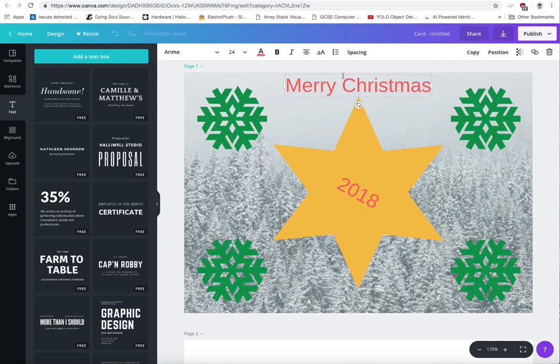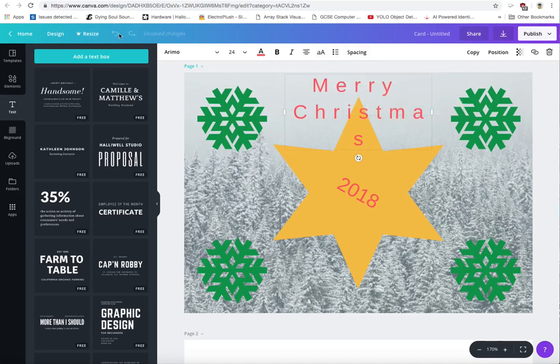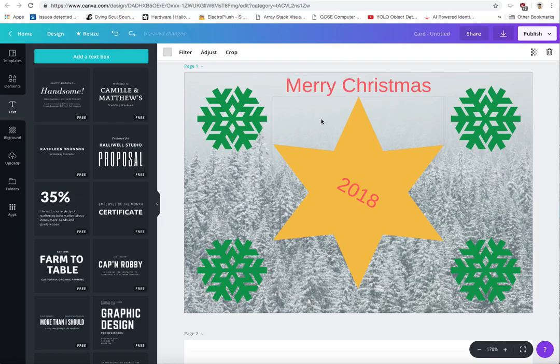Okay, what else could I do? Well, we can see up at the top of the screen, we've got all sorts of things. We can change uppercase. There we go. Yeah, I'm happy with that. Don't want to use that. We can change the spacing. Yeah, so we could change the letter spacing like that. Let's have a little look. Yep, not quite, so I'm going to use my undo button. There we go, undo that. So there's all sorts of options that you can work with this. So that's my basic front.